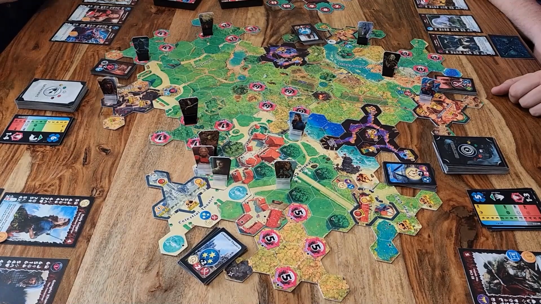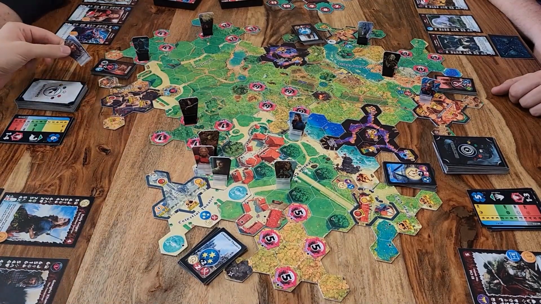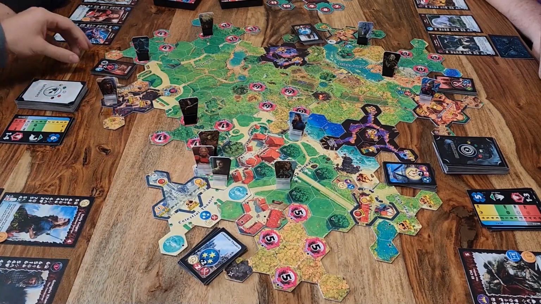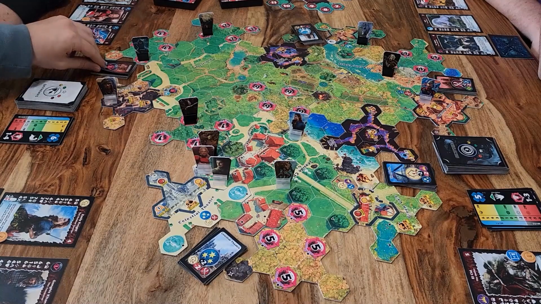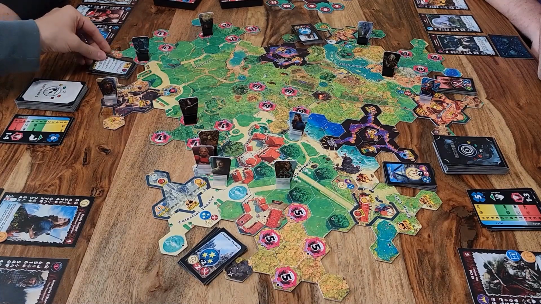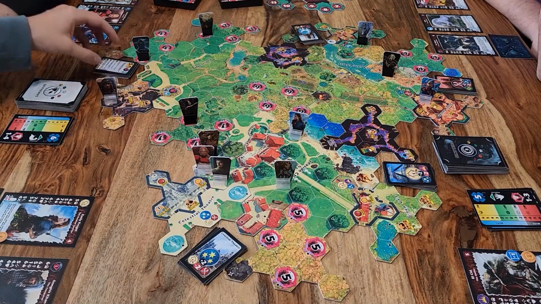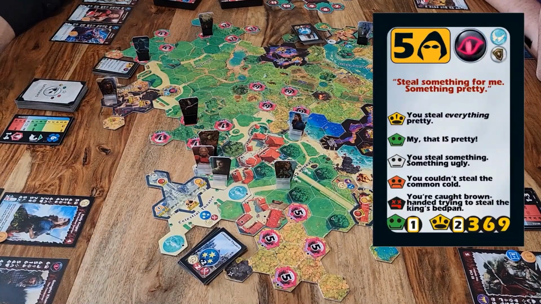Okay, melee step is over. Now we do our adventures. The only adventure we have this turn is this quest adventure in Dreadmark with Genghis Khan. So we're going to take one of these special quest cards, and he is up against a 5 stealth challenge. Yes. The quest is steal something for me.